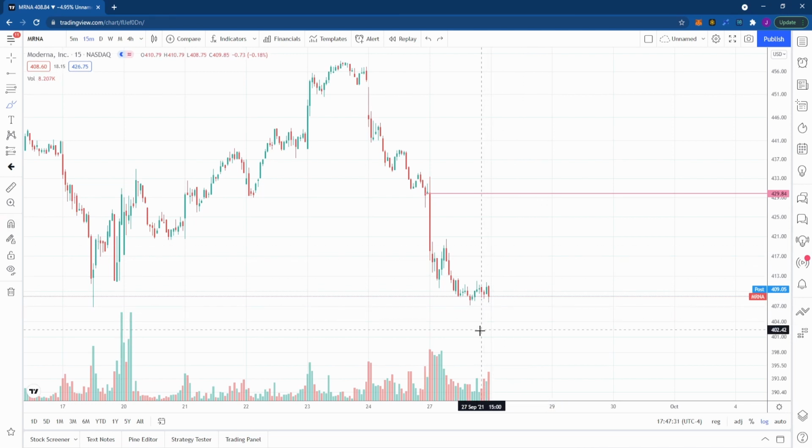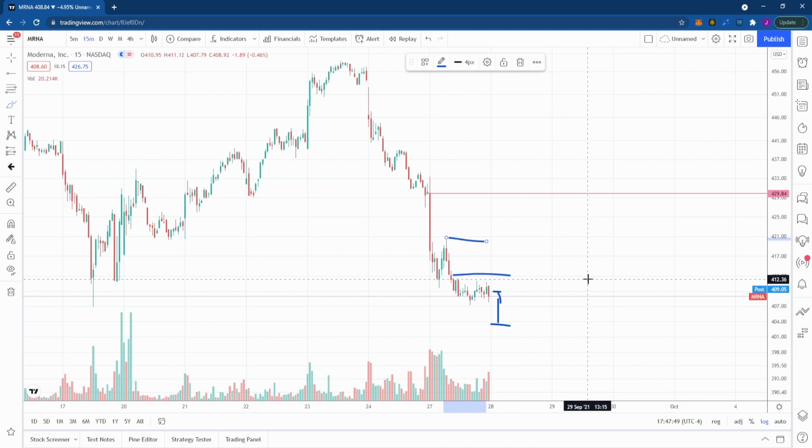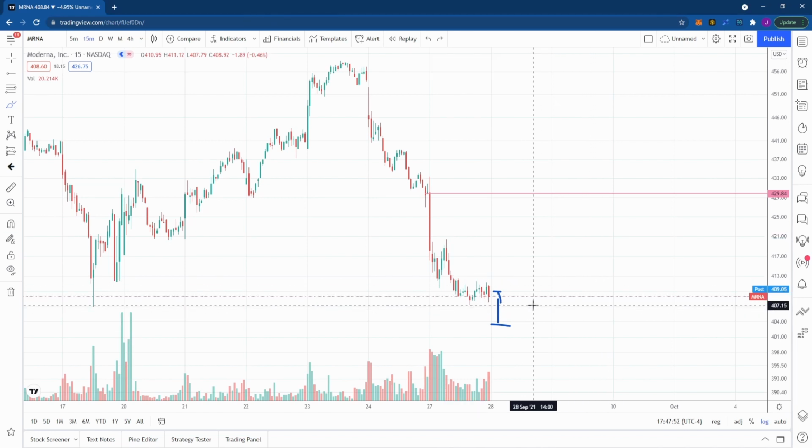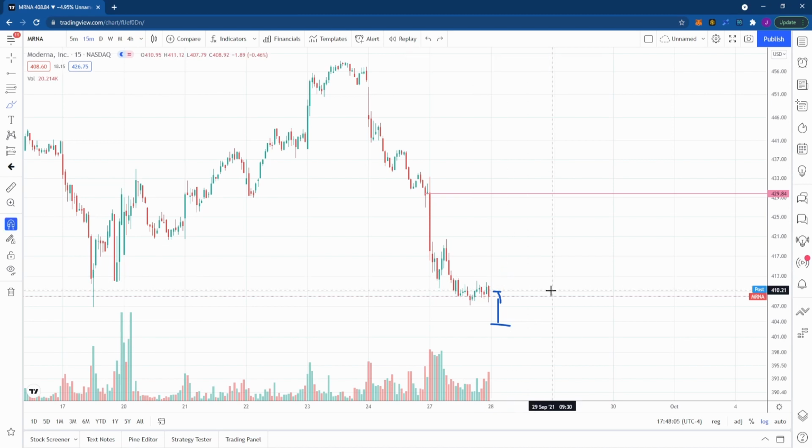Now, the bearish scenario is obviously a gap down, and we retest here like this. We come back into this area, and then that would be the short. This is a little bit trickier because there's no real guide here to tell me where I should cut my losses. So, a little tricky. Obviously, if we end up closing up in this area for some time on a 30-minute, 1-hour chart, you'd want to close out your position. You don't really want to risk more than 1% to 1.5%, but that's the other setup that we have.